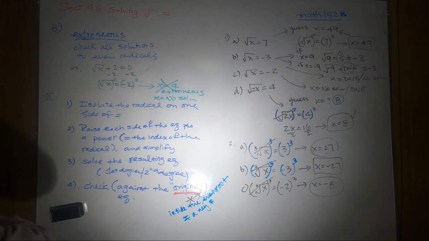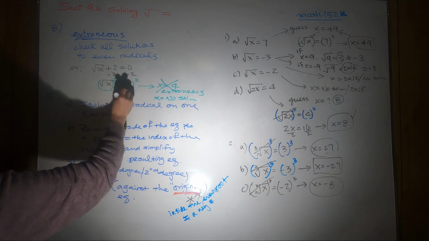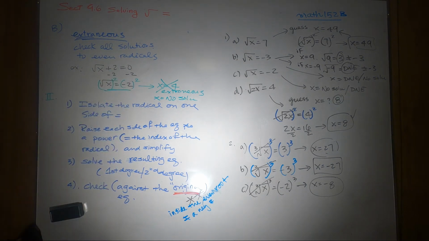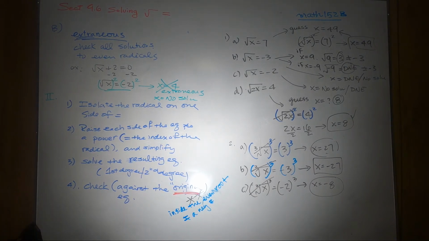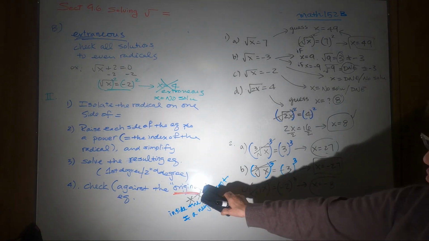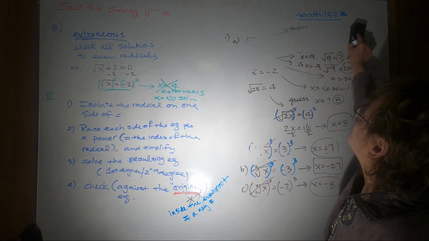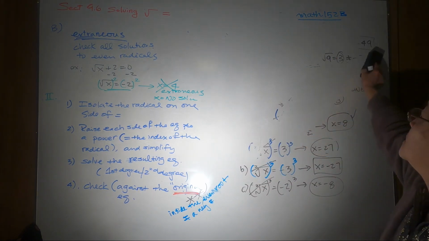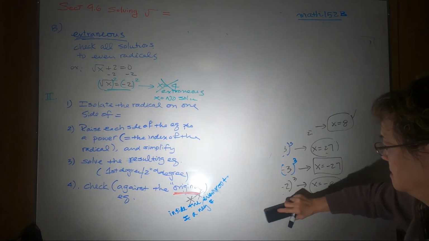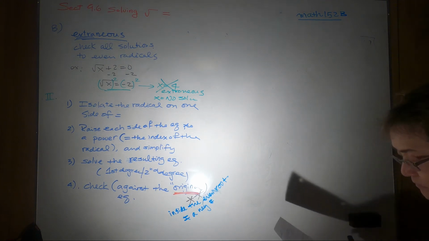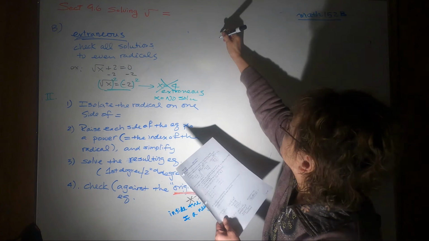Okay? You can just stop right here at this point because square root of x cannot be negative. If you can see it right away, you can stop right there. But sometimes the situation gets complicated, and you may not see it right away. Then for even roots, make sure you always check for the extraneous solution. Okay, so let's take a look at those.